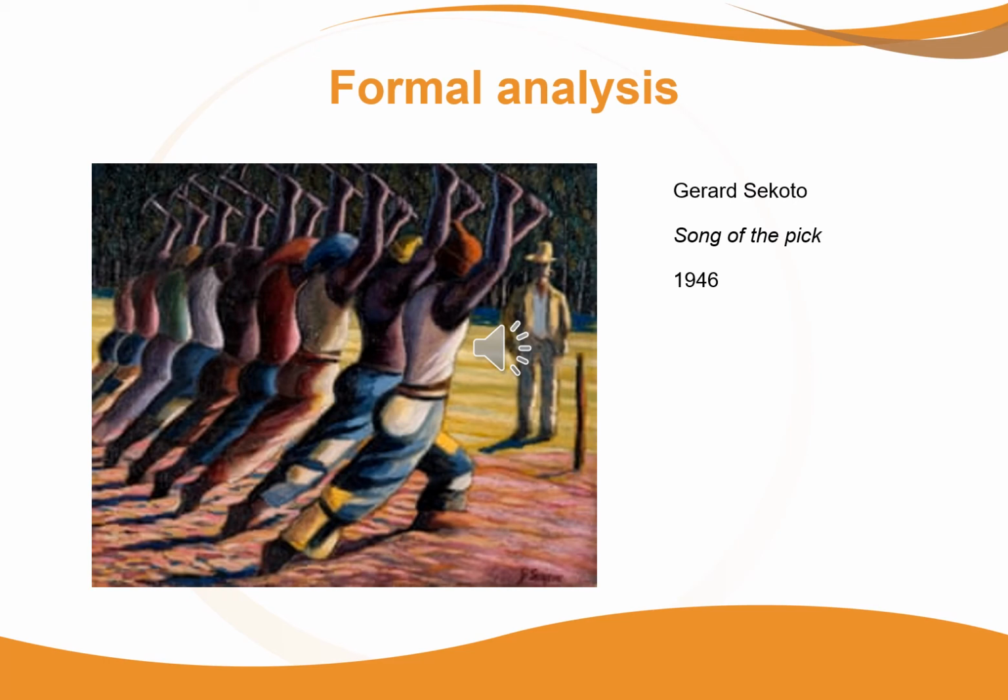There are many areas that create the rhythm. The workers are depicted in a line that moves from the right to the left of the painting. Their bodies are diagonal from left to right. The strong rhythmic element to the work is intended to give the viewer the experience of the men swinging their picks and working in unison. Therefore, we can say that the artist depicted movement in the image.